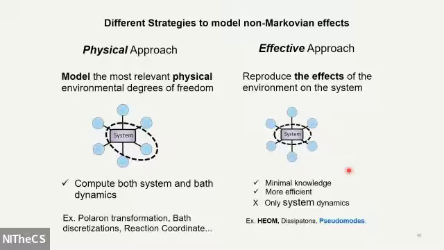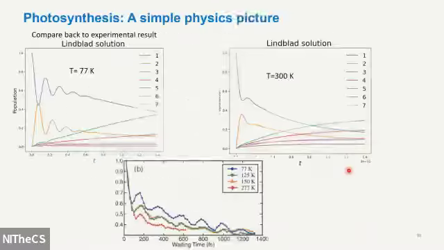But the question I meant to ask was completely different, just stimulated by Ahsan's comment. You notice that a lot of these experiments appear to be done at 70 Kelvin, 100 Kelvin. And photosynthesis doesn't happen at 70 Kelvin. So to what extent are you throwing light on photosynthesis by doing the modeling at low temperatures? Or do you do the modeling at low temperatures and then crank up the temperature in your simulations, for example?